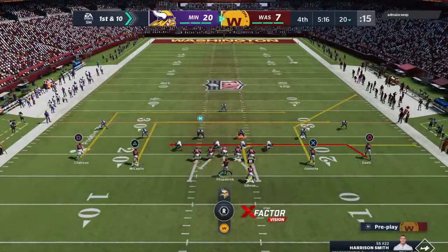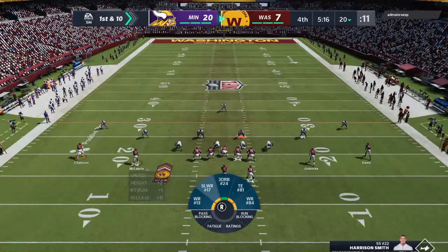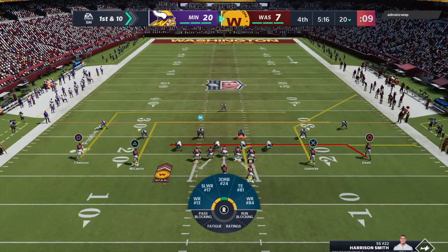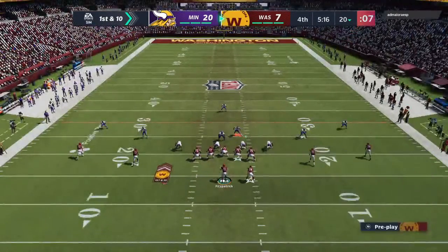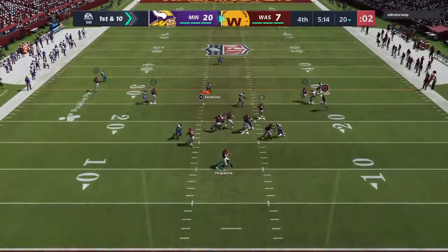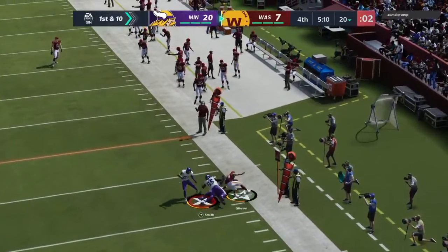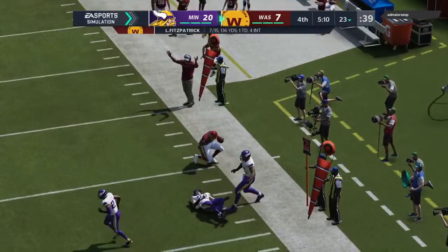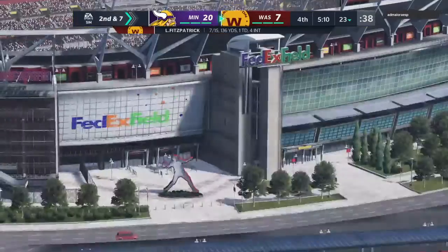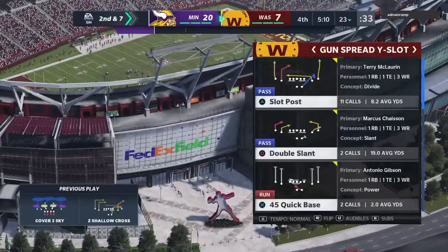The Washington offense at the line and ready to roll. Their defense was able to force the punt. That's the good news. But this is still a 2-score game, and they need points on this drive and in a relatively quick manner. Trying to shake off the interception from the last drive. He'll look to throw. And he'll get this to Antonio Gibson, complete. And able to get this across the 20 before going out of bounds. 3 yards the gain there, second down.